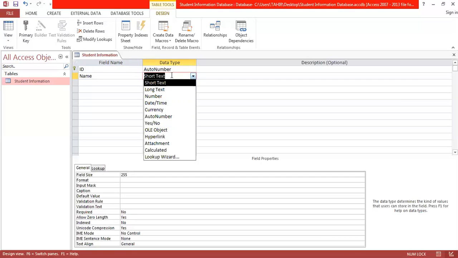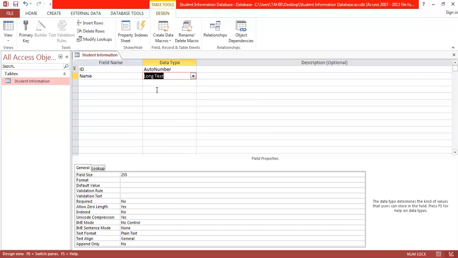But if you want to give the entire name, and sometimes names are so long, for example, a student name can be Sayyid Muhammad Maqsood Hassan Jafri, so it is a huge name. If I select short text, then it will be difficult for me to maintain long names. So you can use long text. In long text, you can add short names as well as long names. So it is always better to choose data type long text for the name.